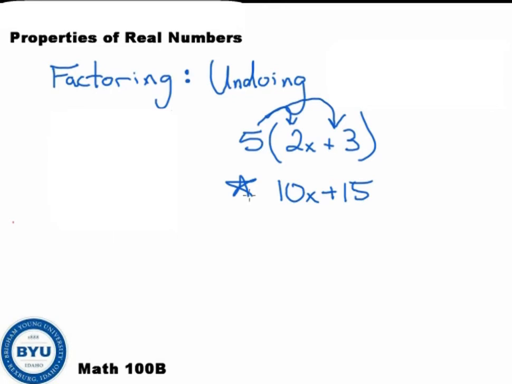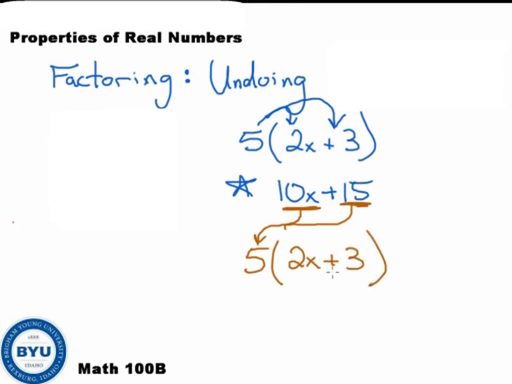Well, you want to look at each term and decide what is the greatest common factor in each of these terms. In other words, we would look at the 10x and say, okay, what goes into both 10x and 15? What could we pull out? And we say, we could pull out a 5. 5 goes into 10 and 5 goes into 15. So we would pull a 5 out of both of these. When we pull a 5 out of 10x, we divide it out, leaving us with 2x, and we divide the 5 out of 15, and that leaves us with 3. So that's how you factor. Basically, it's undistributing.